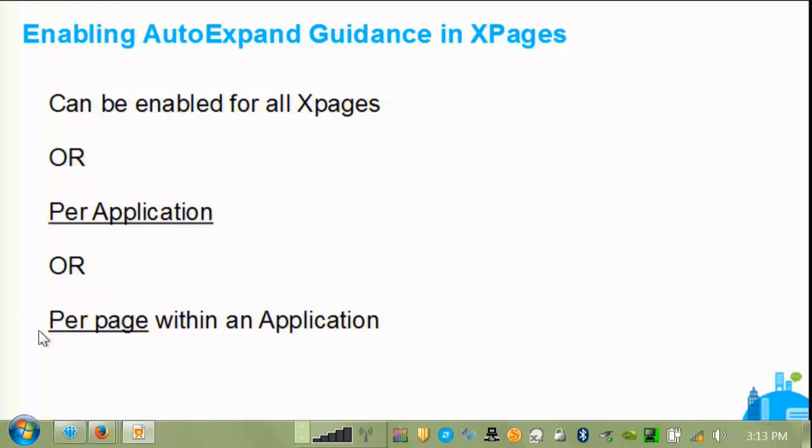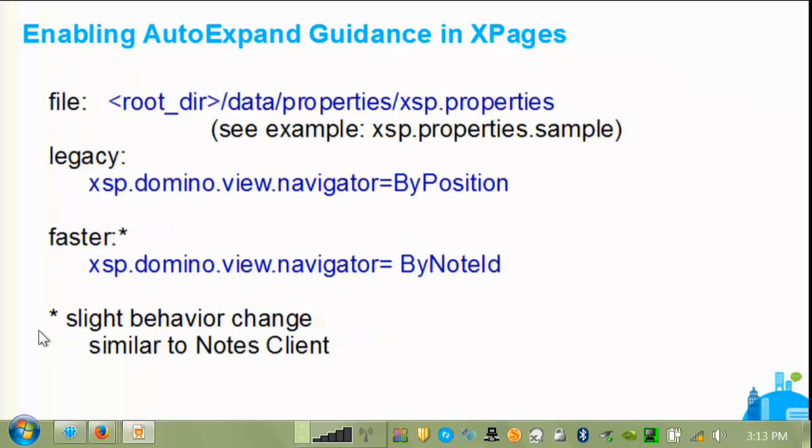So this feature can be enabled for all XPages apps on your server at once, or it can be enabled per application, as I've done here, or even within an application, you can have a specific page show with the new navigator or not. Let's see. So to enable for the entire application, there's a properties file in the root directory, data properties, subdirectories, and the file is called xsp.properties.